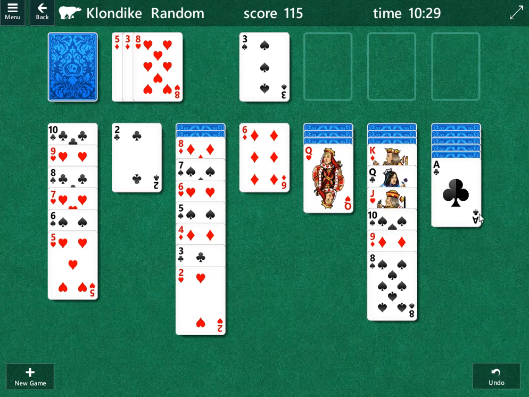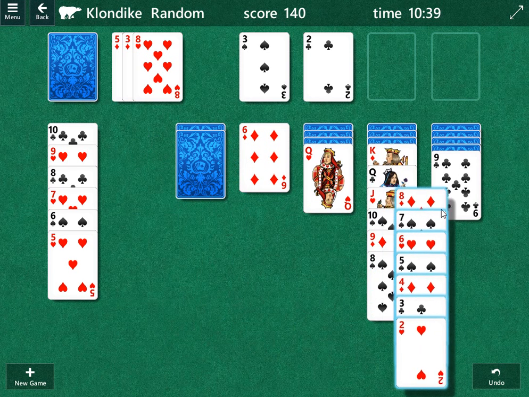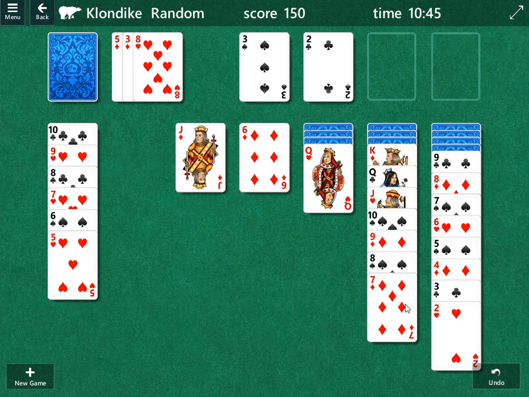Okay, that's good. Now we can move the ace of clubs here. Now we can move the deuce of clubs up top. And that's very important because we have opened up a column. That's what we wanted to do. Let's move this 8 of diamonds here. Okay, this is a good card. 7 of diamonds. We can move that over.